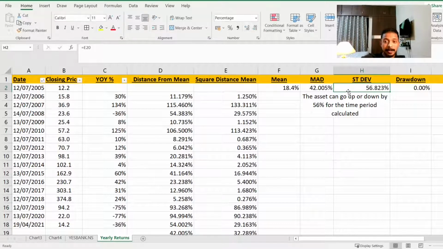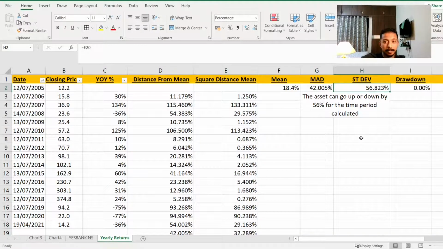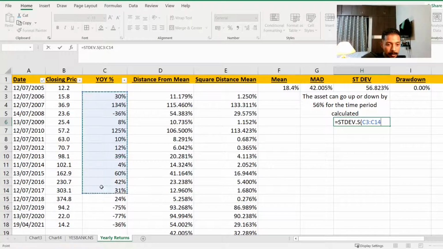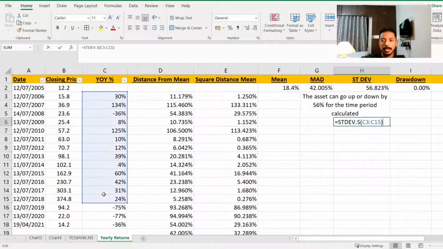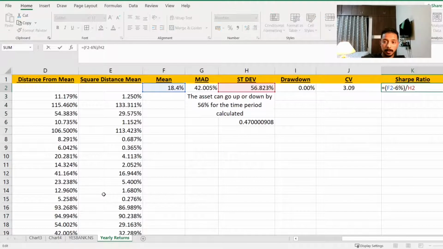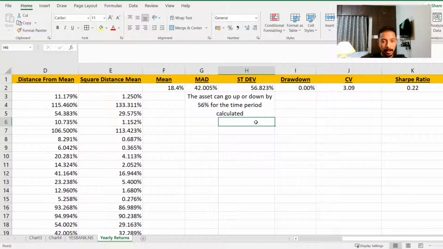Instead, if you had selected standard deviation only for the particular places where the deviations are not happening, then the standard deviation would have been very different. For example, let me just show it to you quickly. So if I ignore the large fluctuation, right? So let's say we forget about the recent past, right? So standard deviation comes to about 47%, which is still better than 56%, right? So your Sharpe ratio would be almost 0.26. So not much difference, but yes, Sharpe ratio tends to get affected by large fluctuation, right?